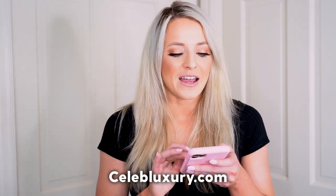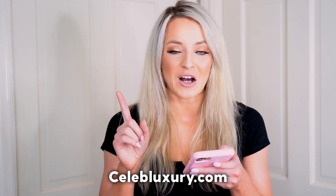I'm gonna give you some facts about what you can expect from this product as stated on their website. So if you go to Celeb Luxury, and under Pastel Light Pink Color Wash, they have tons of other colors to choose from too as well. This is a color depositing shampoo. It works to maintain, refresh, and create vivid color.